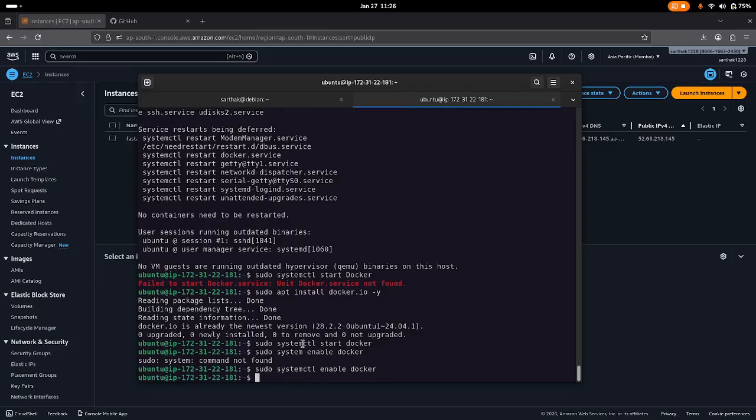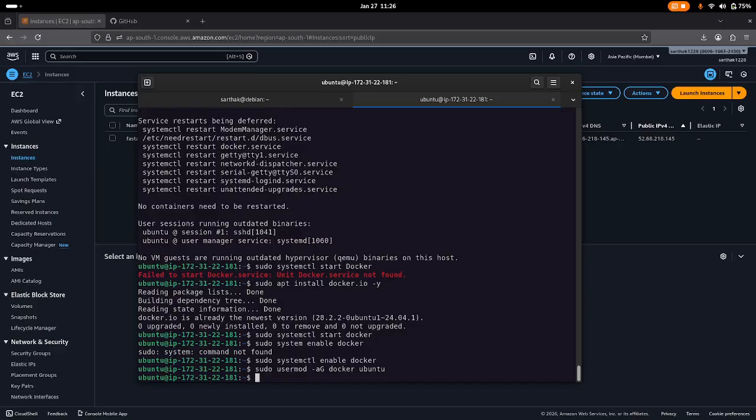So our Docker is enabled. Now let's add the user with usermod to the docker group, ubuntu, so we will not need to use sudo every time.